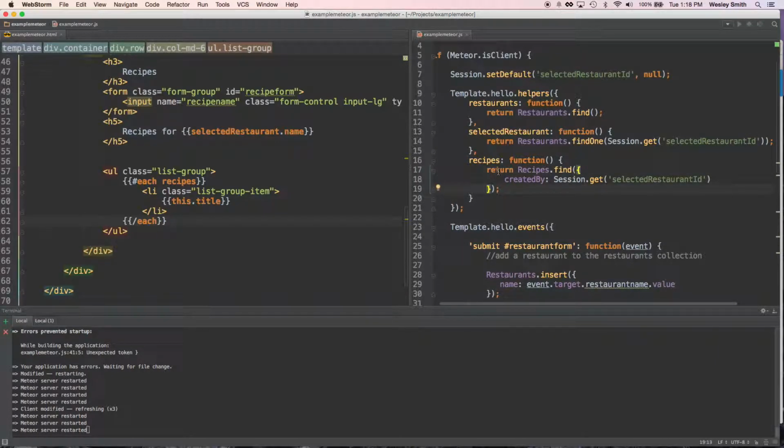We're basically saying return all the recipes that have a created by field that's set to the current selected restaurant's ID. Whenever the current selected restaurant ID changes, since session is reactive, this helper will rerun and grab the new recipes that belong to that restaurant, and we'll see them over here in our list of recipe items.